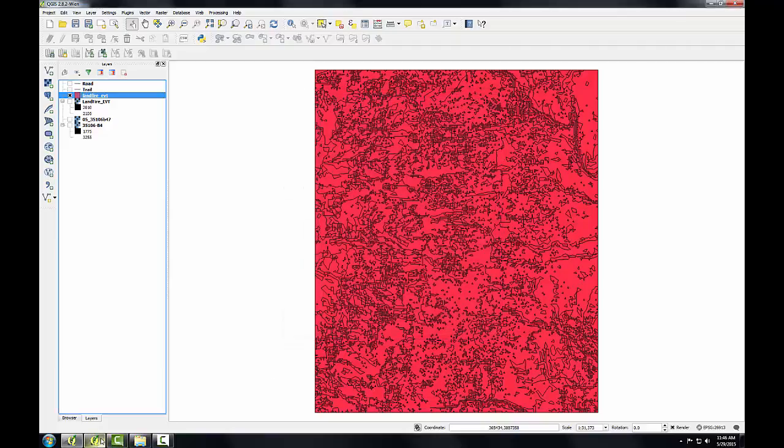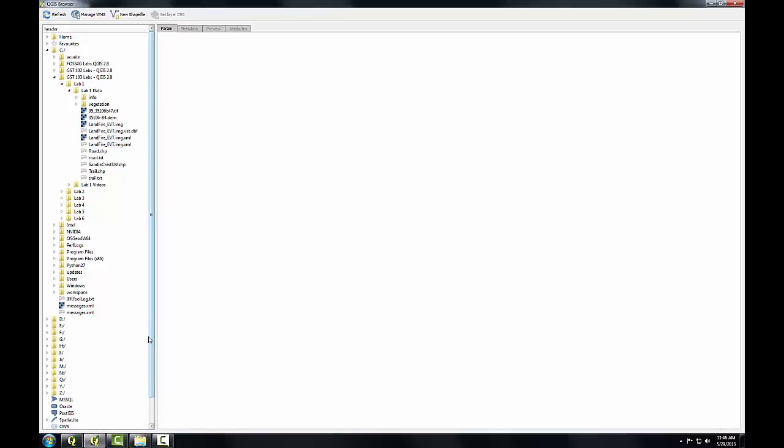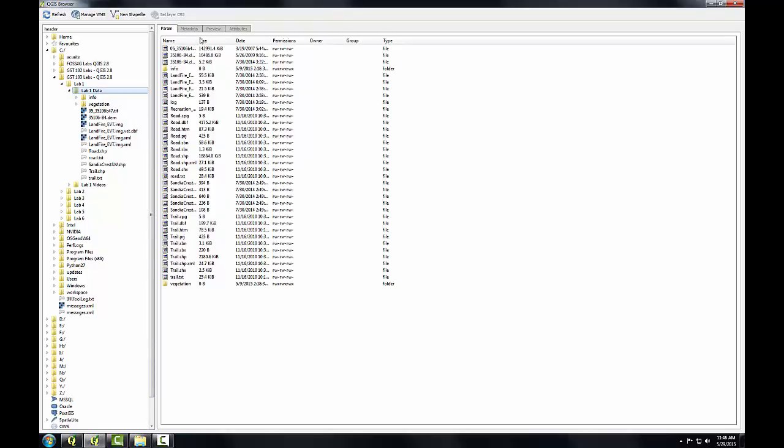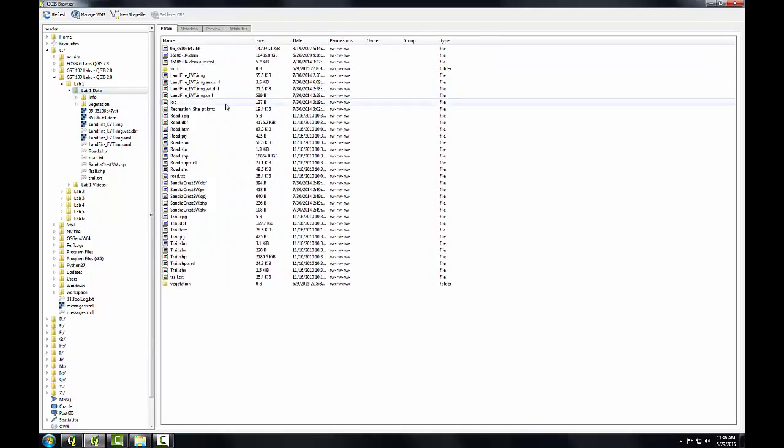Now I'll switch back to QGIS Browser, and I'll navigate to this Lab1 data folder again and select the data folder, and it switches to the Param tab. Let me expand this. And notice this recreation site KMZ file. This doesn't appear as a GIS layer in the layer tree on the left-hand side. KMZ is a compressed KML file. Remember, KML stands for Keyhole Markup Language. And both of these are the native format for Google Earth, and it's a very common geospatial file format these days. So in order for QGIS Desktop to read this data, the KMZ file must be decompressed.